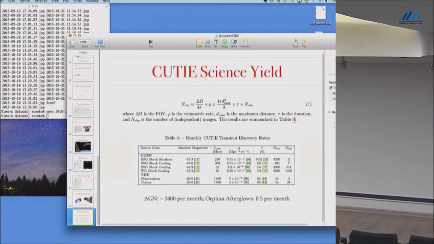Question? Was there a question there? Yeah, I was wondering what is PS1-11af, which came out a little bit out of the blue, or there's nothing? And also, can you confirm what Ryan was seeing to be magnesium or hydrogen or helium absorption lines? There are no magnesium, hydrogen or helium absorption lines.